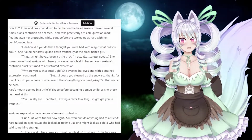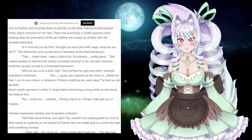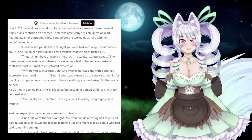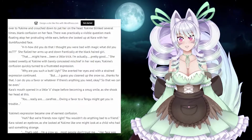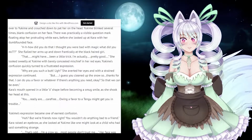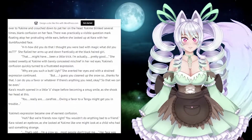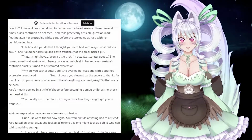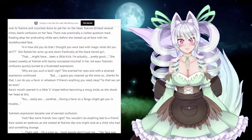How did you do that? I thought you were bad with magic. What did you do? She flailed her arms up and down frantically at the black-haired girl. That might have been a little trick. I'm actually pretty good. She looked sweetly at Yukime with barely concealed mischief in her red eyes.